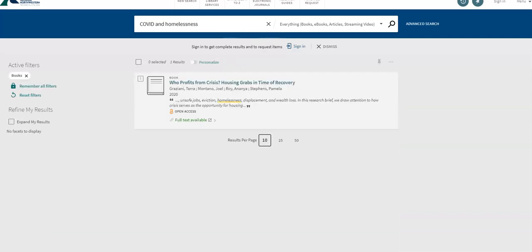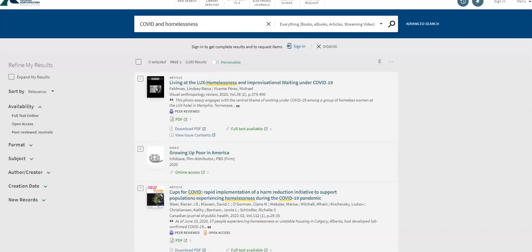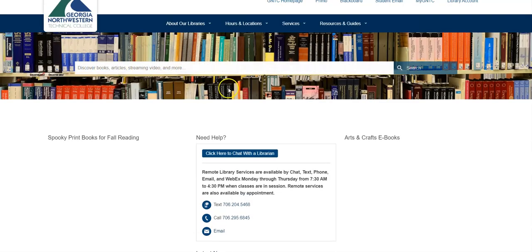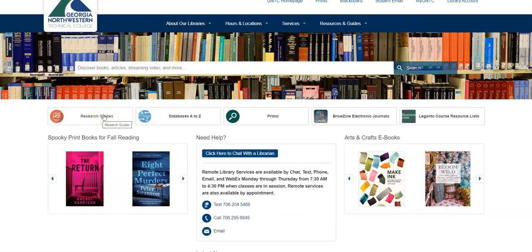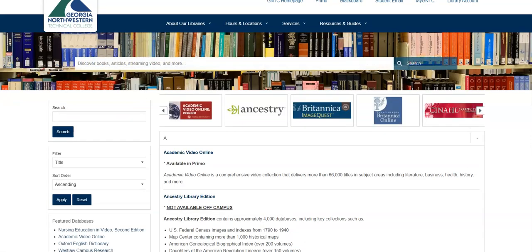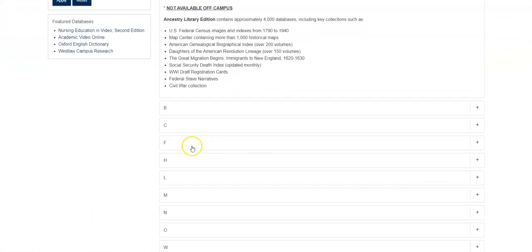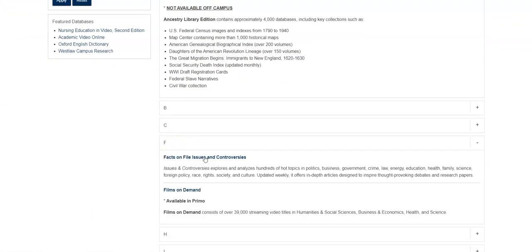Facts on File. So I'm going to back out of this, and let's just go up to Library Services. Now, I already showed you how Facts on File is listed under Research Guides in the 1101 Research Guide. But you can also find it by selecting Databases A to Z. I'm going to scroll down to F, Facts on File, Issues and Controversies.